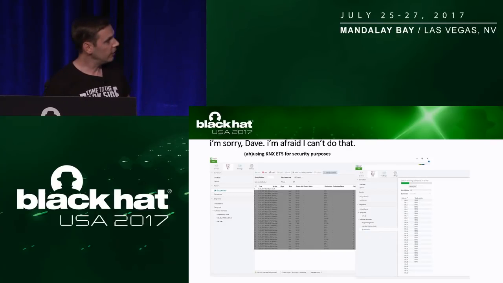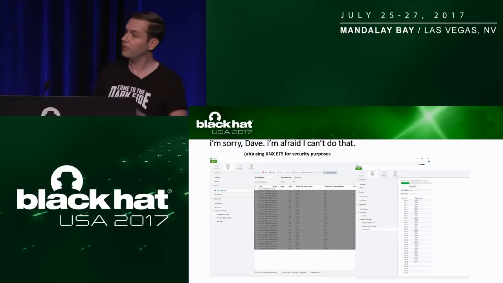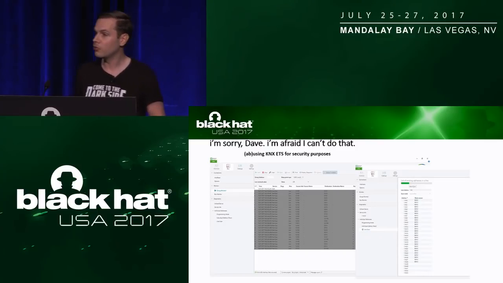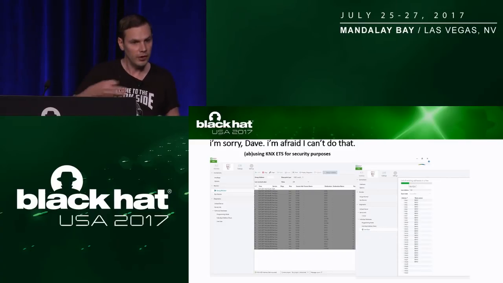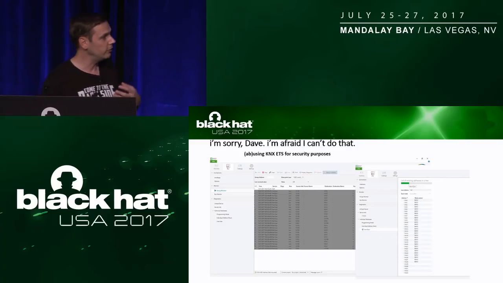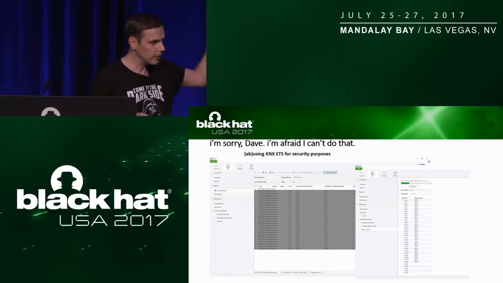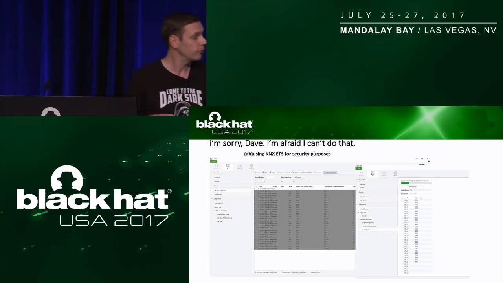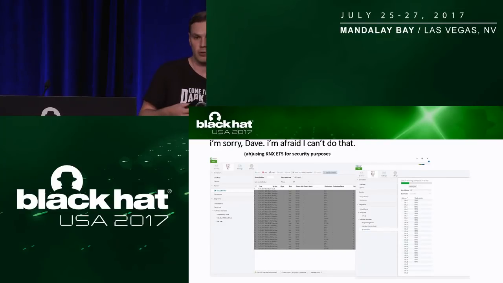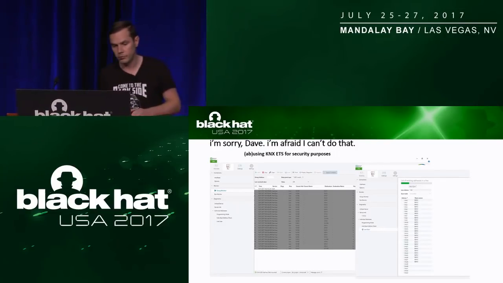Quite interestingly, they built in a functionality that you can also use for attacks. Up there is a small button that says replay telegrams. I guess they built it in for debugging purposes, for testing the installation. But of course, for a security person, that's the only thing you need for monitoring and also for spoofing traffic, like inducing fake sensor readings. You don't need any additional piece of software.